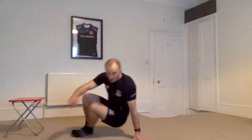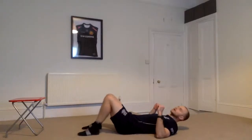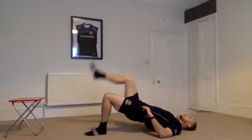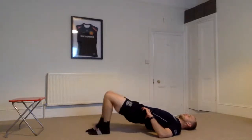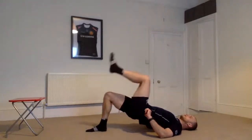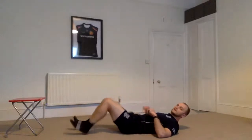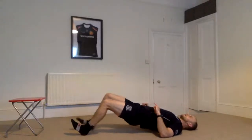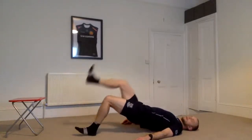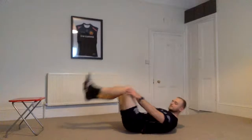Awesome. Now into a glute bridge. So laying on the floor, hips up the whole time. Okay, so only one leg's moving. Perfect. Alternate. As soon as that foot hits the floor, switch over. Just keep your glutes squeezed the whole time. Remember, if you want to make it a little bit harder, feet slightly further away, on your heels, toes to the sky. Feel it through your hamstring. Awesome, great stuff.